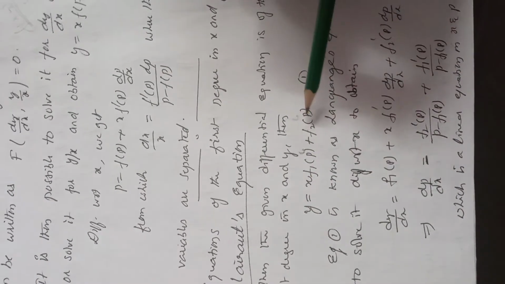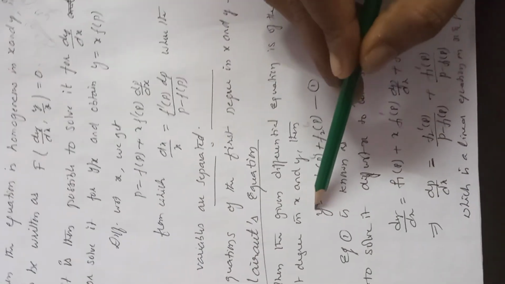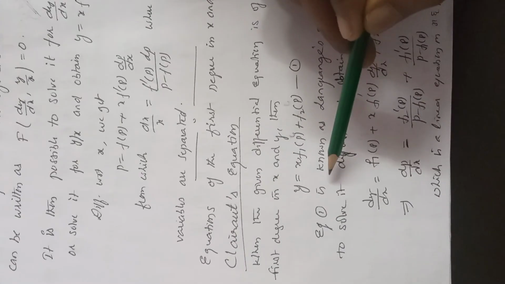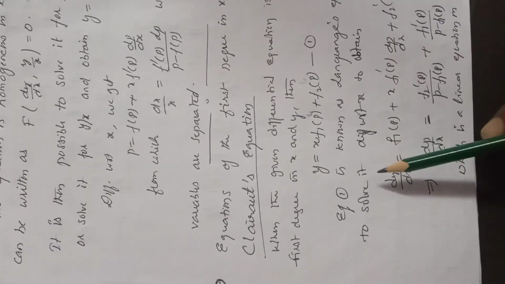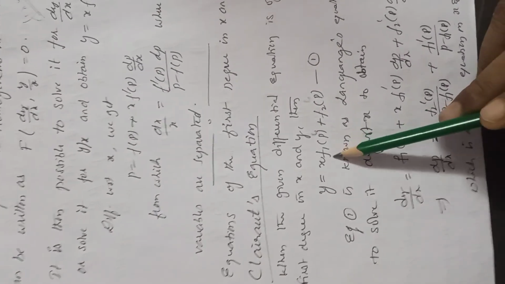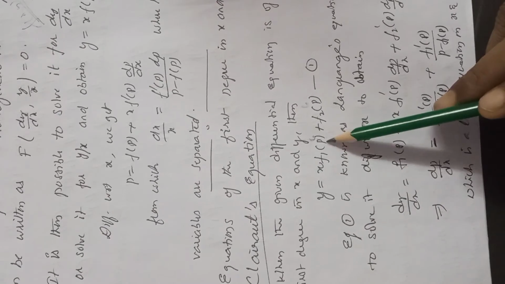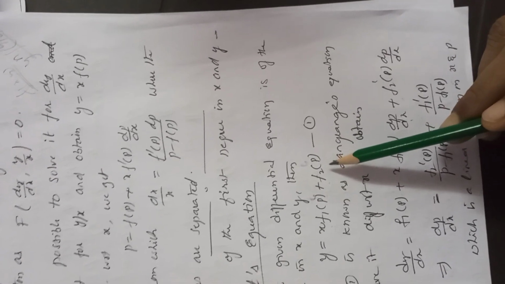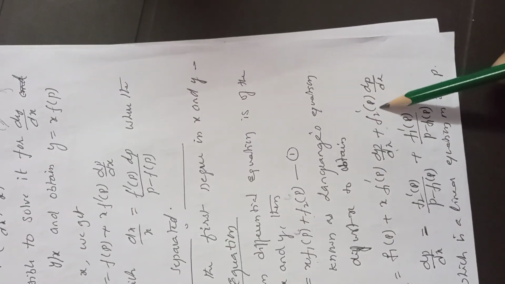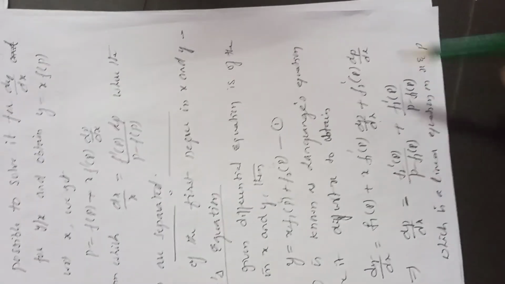Suppose this is the differential equation whose y degree is 1, that means we can differentiate with respect to x, that means it can be solved for y. That's why I am differentiating with respect to x here. Here I am applying the uv rule. f1 of p into differentiation of x, which is 1, plus x into f1 dash of p into dp by dx, plus differentiation of f2 of p with respect to x, which is f2 dash of p into dp by dx. Now I am taking dp by dx as common.